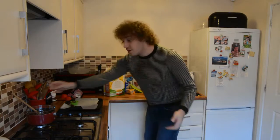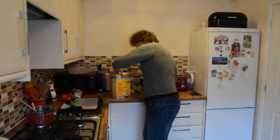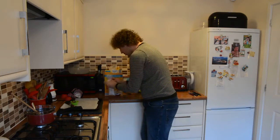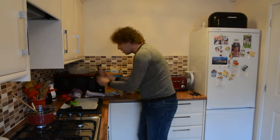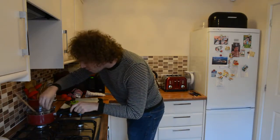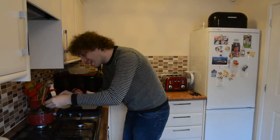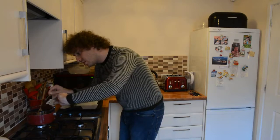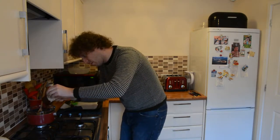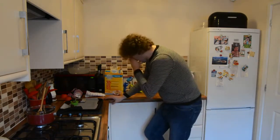You can do all sorts with this cereal stuff. What about these wheat things? These seem like a good idea — I like these, they smell good. Dunk one in there as well, give it a good wiggle round. And of course, because these are healthy, it must mean that this is good for you — I would have thought. Just wipe off the bottom and we've got a wheaty thing as well.